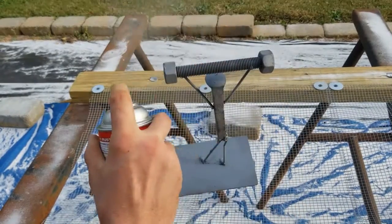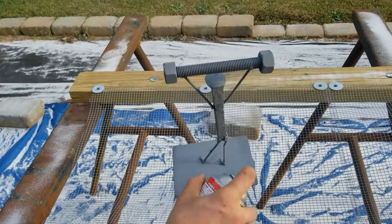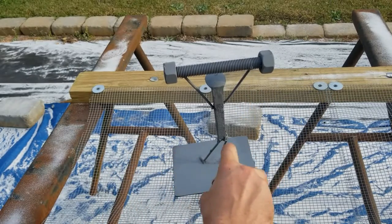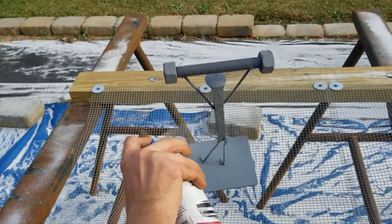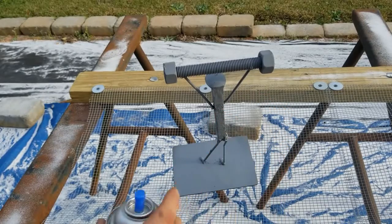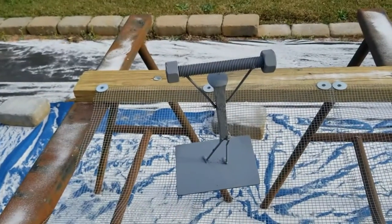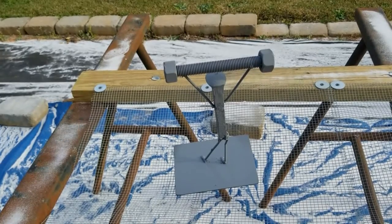Turn it around. Alright, so I'm going to let that dry first, and then I'm going to come back in about 10 minutes, and then we'll give it a nice, good, heavy coat.